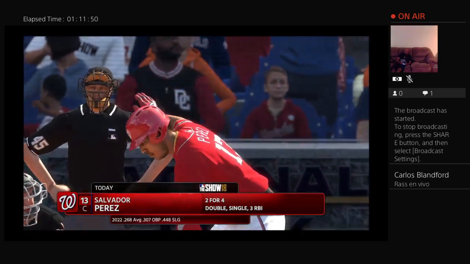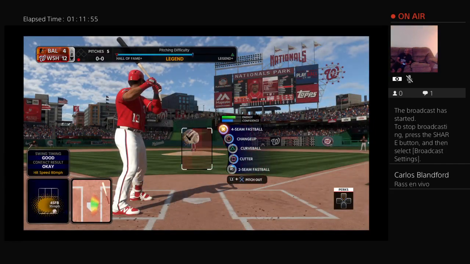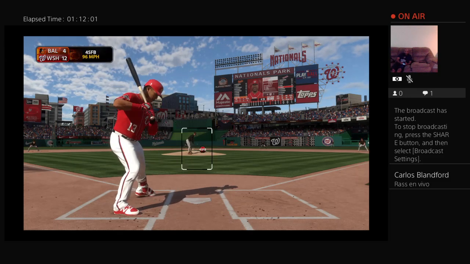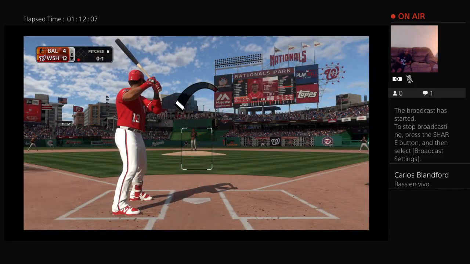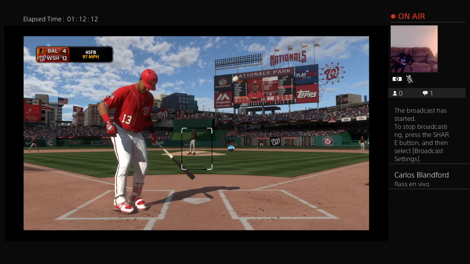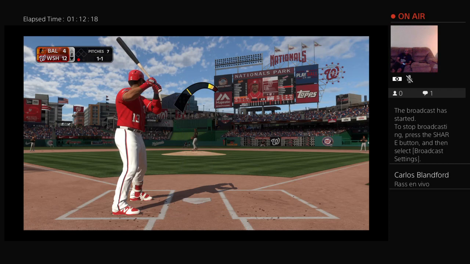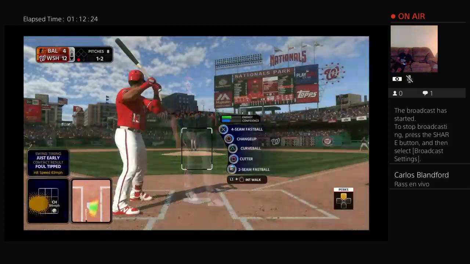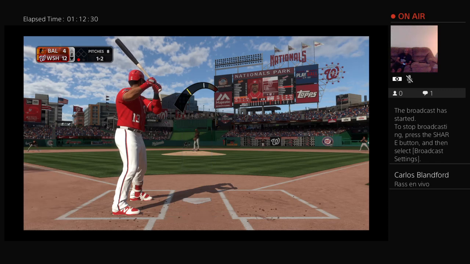Here's the catcher, Salvador Perez. It's been a 2 for 4 effort for him so far in the ballgame. Ready to deliver. Here's the first pitch. Takes a look at one catching the outside corner. Fastball that time is nowhere close, and it's even at 1-1. The 1-2.